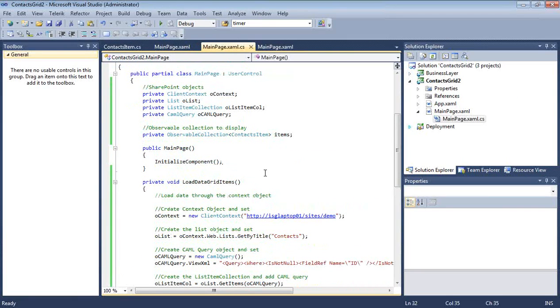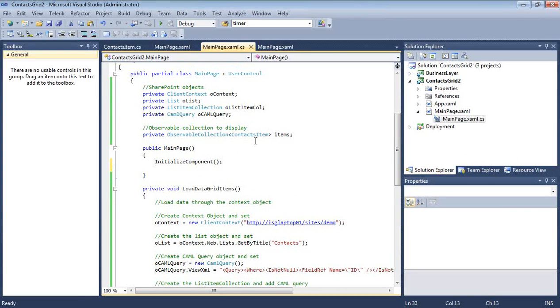So we're going to go ahead and from the beginning, we're going to set our data grid item source to our observable collection, even before we've filled it. Now the idea of binding the data grid item source to the observable collection before we've filled the collection is important, as when the collection is first bound, it will be empty.